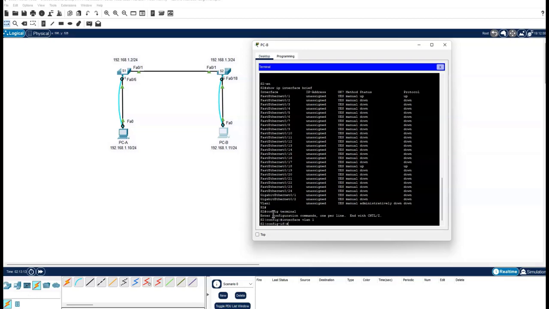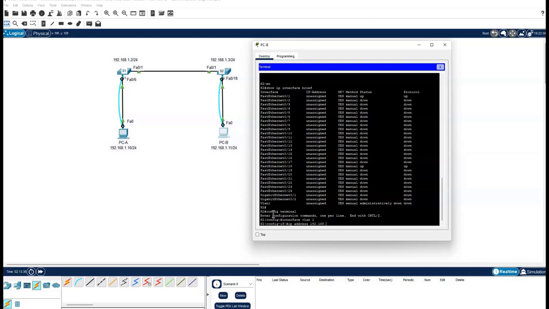And then we want to give it an IP address. And you know how to give IP addresses now. You should have this down. It's no problem with this. Just IP address, and then you put the IP address in. You just got to make sure you put the right one in here, because that's critically important too.